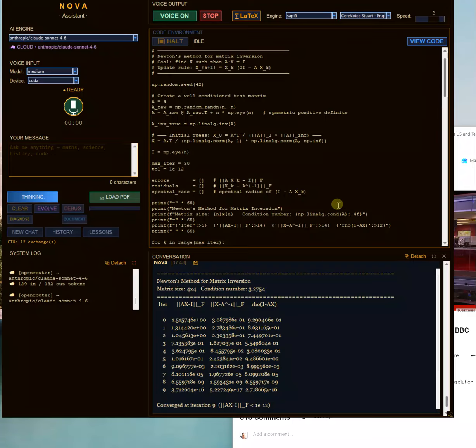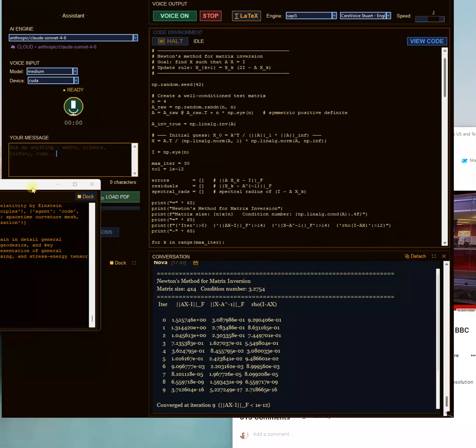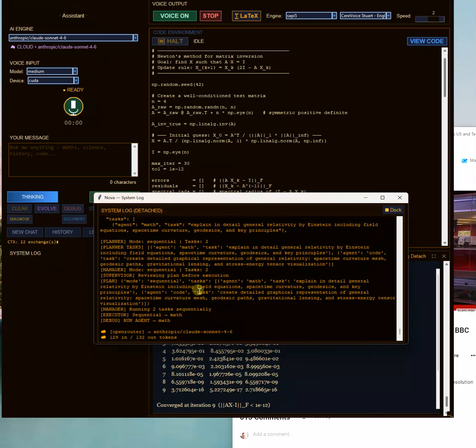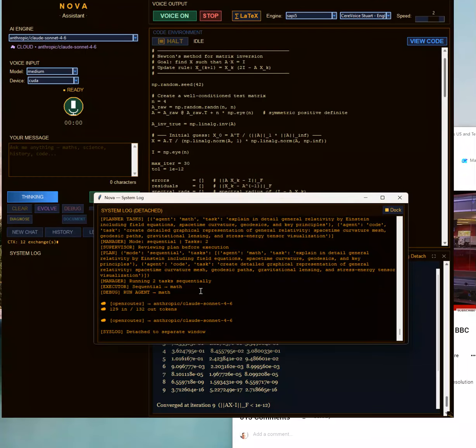Anyway, we're waiting for it. It's running two tasks sequentially. It's doing mathematics. Oh, it's doing your general relativity, isn't it? Yeah. The stress energy tensor. So we'll do some graphical display, probably with a black hole or something.